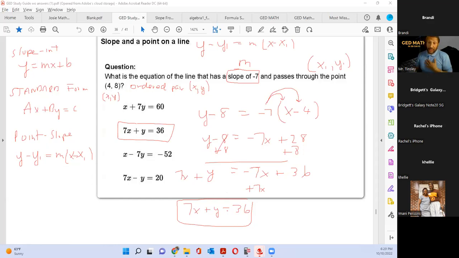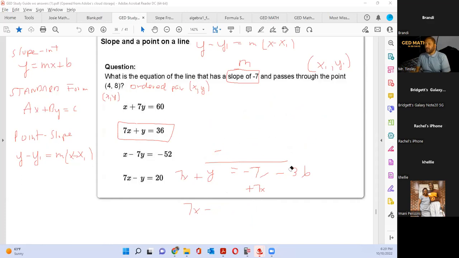Now, that's not how I usually teach it, though. I show my students the point slope formula, but watch this. This is what I usually do, and again, this is up to you, whatever makes the most sense to you. I start off with slope intercept. Why? Because I'm an instructor and I know when they talk about linear equations, most of the time you can get slope intercept form. Watch this. Y equals mx plus b. My y is 8. My slope is -7. My x is 4, plus b.